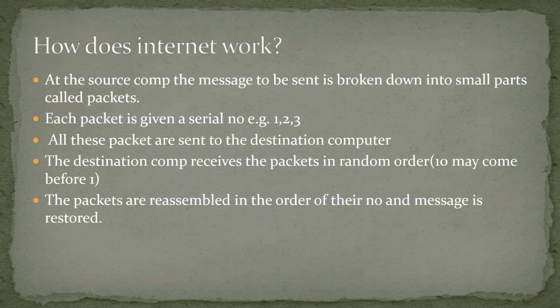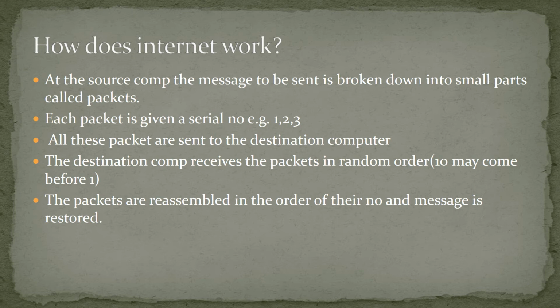Now, how does the internet work? At the source computer, the message to be sent is broken down into small parts called packets. Whatever information is sent over the internet is broken down into small packets. All the information cannot be sent in one go. So it is broken down into small packets of equal sizes.